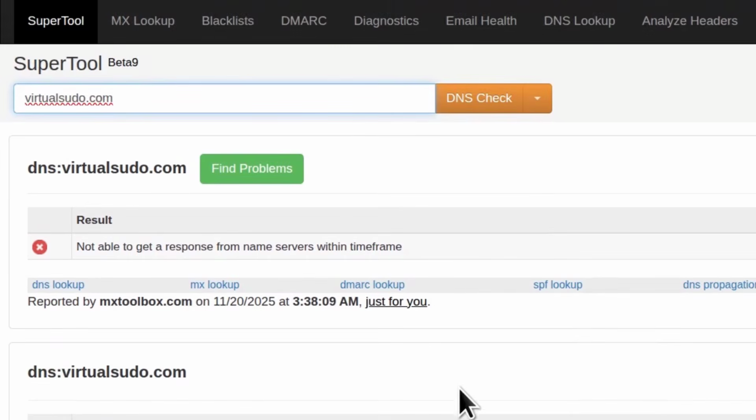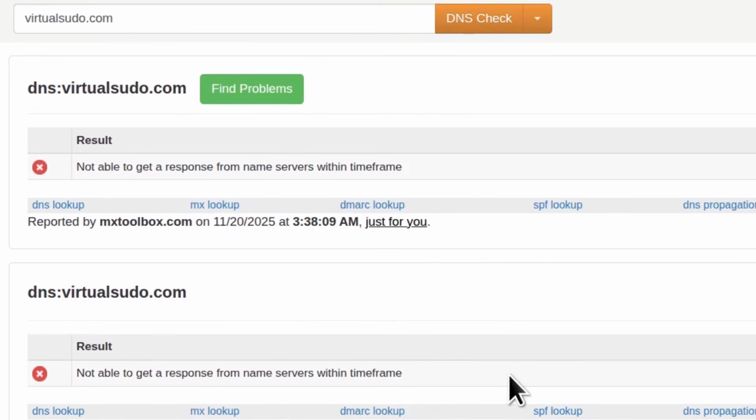So just give it a bit of time, and then we're going to confirm that it works by actually adding a different domain to the server and installing WordPress on that different domain.